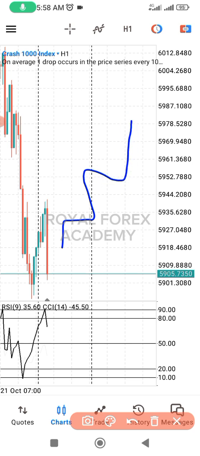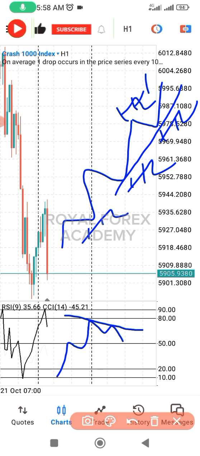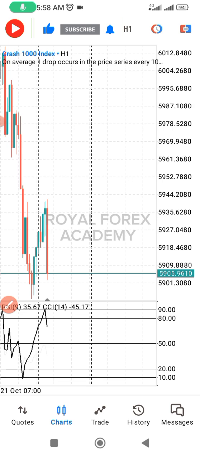In a scenario of an uptrend, it will be in this way. Price is making a series of higher lows and higher highs, as the case may be. But when you look at your indicator window, you realize that price is moving up, and then suddenly the indicator begins to make a series of lower highs. So if you connect your line, it will look like this, while your chart is giving you the opposite. This disagreement between what is on the main chart and what is on your indicator window is what we refer to as divergence.